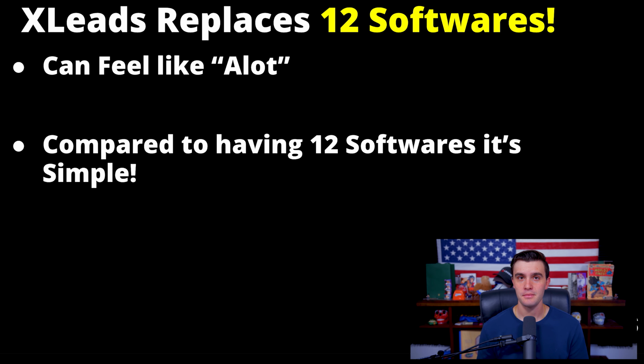So let's clear the air here. XLeads literally replaces like 12, 14, 15 softwares. So when you're first getting started, it could feel like a lot. I get told sometimes from new users, it was a lot easier to get started using this other software. Well, with that software, all you did was pull a list and then you paid 12 cents for skip tracing. This one has a dialer, SMS, an actual CRM. I mean, most people in here aren't even used to an actual CRM. So there's a little bit of a learning curve, but within an hour, you should learn how to use the software correctly for wholesaling success.